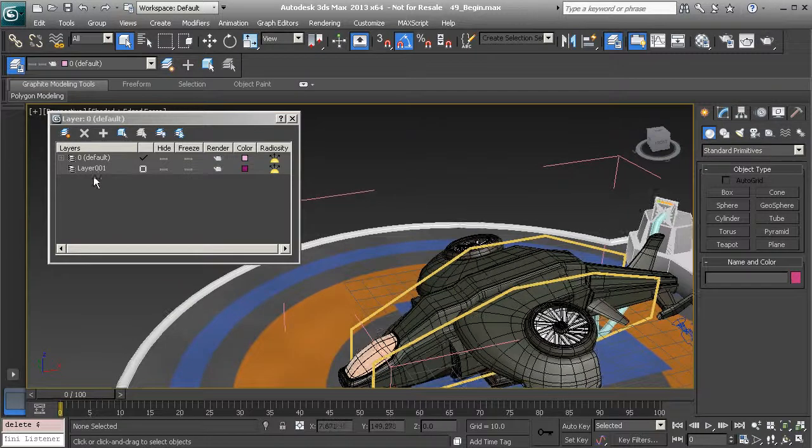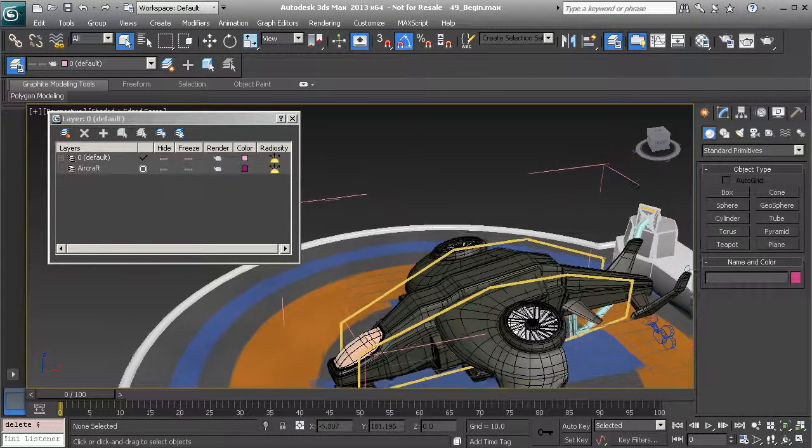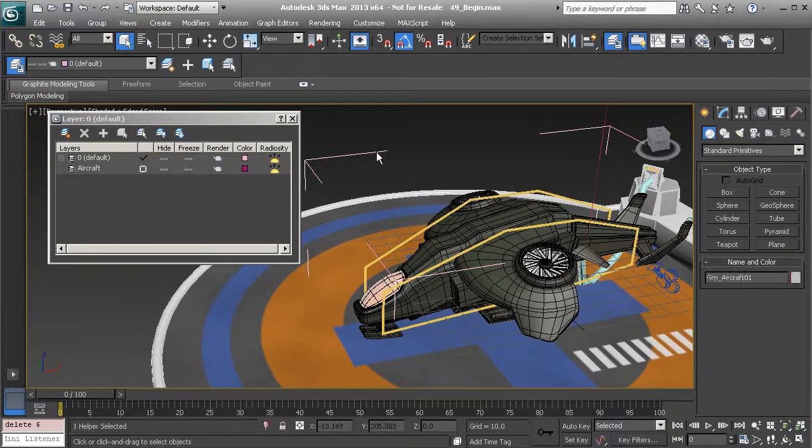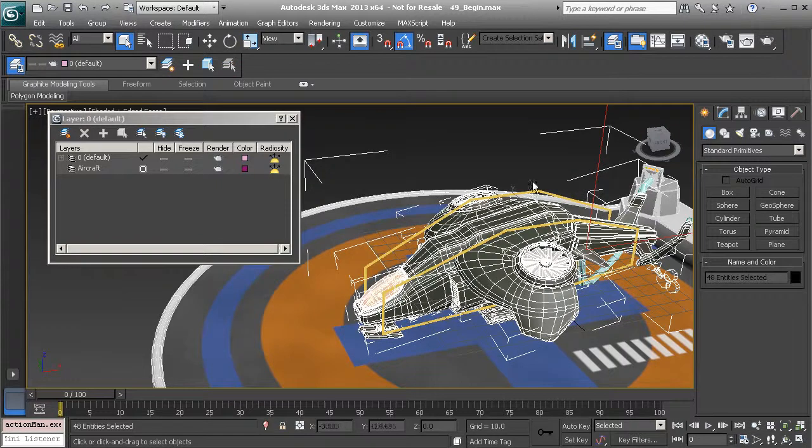Alright, so next we'll want to go in and rename this layer. Then I'll show you how to add objects and remove objects from it. So let's go ahead and click to rename this layer, and we can always call this aircraft. So we'll make sure that the aircraft is added to this. Alright, so from there, if we want to add the aircraft, we can go ahead and select the group, which is its top node, hold down Control and press page down to grab all child objects. So once the entire hierarchy is selected, we can now select our layer and choose Add.